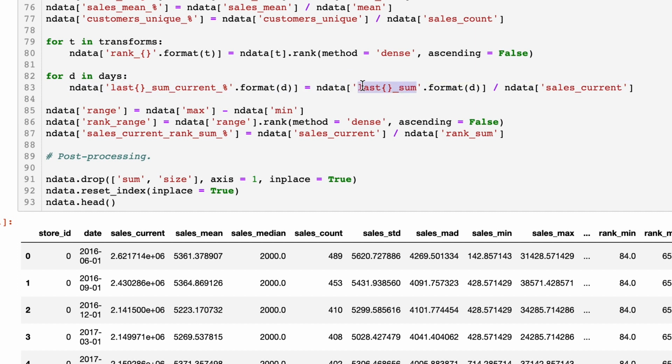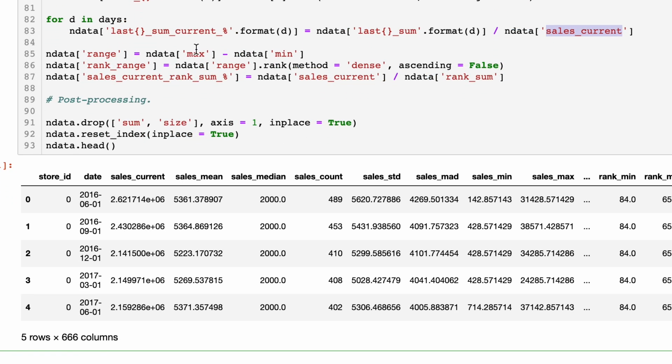It was introduced after research of the feature interactions. It takes the sum of the transactions during the last days, dividing by the overall sales for the period to get which percentage it came from. Also, we added a rank feature based on range.